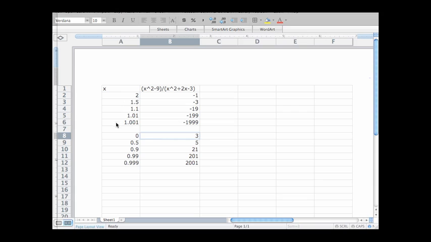Well, I can see that as my x's are approaching 1 from the right, from the right-hand side, the numbers are getting really, really large in the negative direction. So what this stuff is telling me is that the limit, if this were all I were doing, the limit as x goes to 1 from the right of this function, let's just call this function f of x to simplify things, the limit as x goes to 1 from the right of this function would be negative infinity.